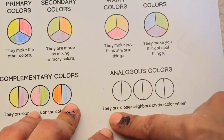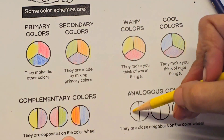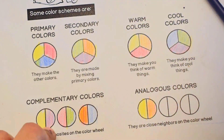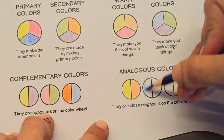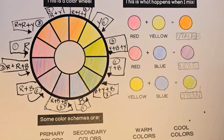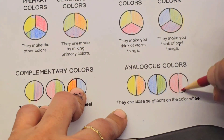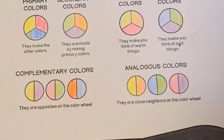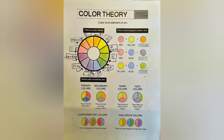Analogous colors refers to colors that are right next to each other in the color wheel — any two colors that are touching each other. The first combination is yellow and orange. The second is blue and green. Again, there are multiple combinations you can pick, so pick something different than what I made if you can. Our third analogous color combination is red and purple — they are right next to each other in the color wheel. Learning about color theory and the color wheel is going to take our artworks to a different level.